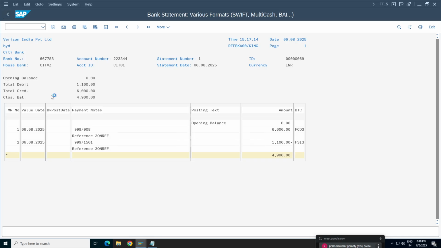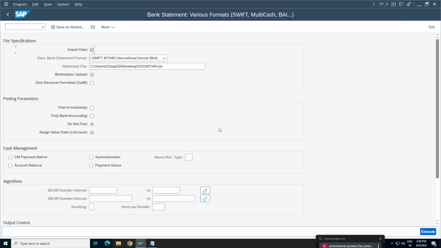Come back to the next screen. We have just checked all the screens, sir. I don't see any errors. Maybe while executing the main program, without a test run, in the production run, we may face some issues, and we need to rectify it. So what we'll do, we'll remove this one.